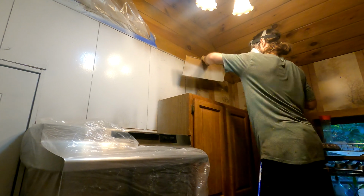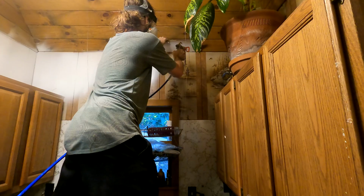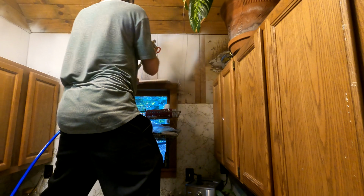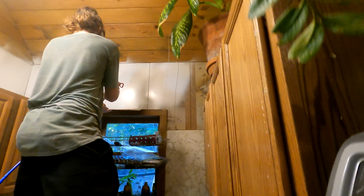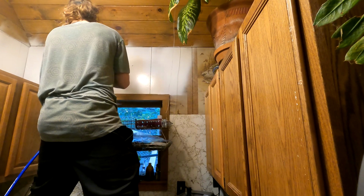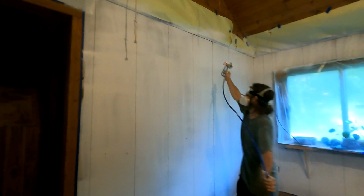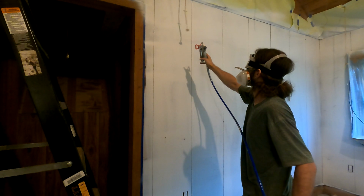So a tip that we would have would be definitely to cover every surface in the room that you don't want paint to get on. In addition to that, any furniture or items that you have, even if it's in the middle of the room, it still will get residual paint spray on it. So that's something that we weren't necessarily expecting, the overspray to be so severe. But that's something we would change in the future, would be to take more precaution to cover all the areas we don't want painted. So the main benefits are it's fast, professional, relatively affordable.